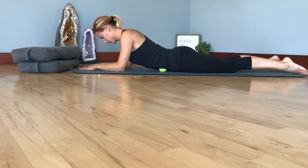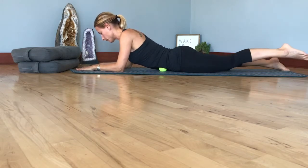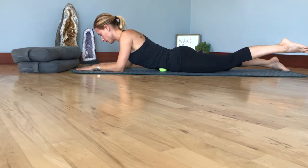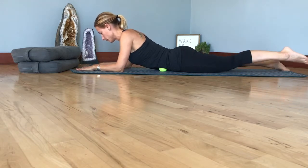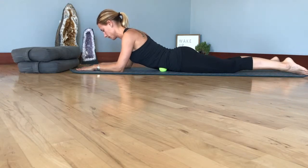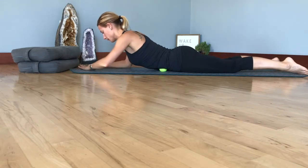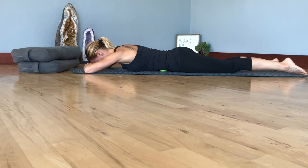A final option is to come up onto your elbows and at the same time extend your hip. This will ensure that both ends of the psoas muscle are being pulled while being compressed by the tennis ball. Play around with what feels best for you. Once you find your favorite position, lie there for 90 seconds up to 5 minutes. This will ensure both muscular and fascial release.